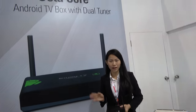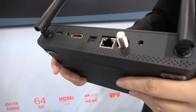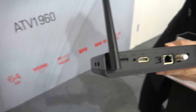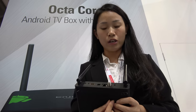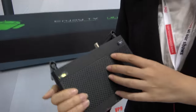We're here at Geniatec and they have a new octa-core TV box. It features Android 6.0, 64-bit support, HDMI 2.0, 4K HEVC support, VP9, and HDR10. It also has free-to-air digital TV receiving support with a dual tuner, so you can watch one channel and record another. It has an electronic program guide so you can set scheduled recordings.